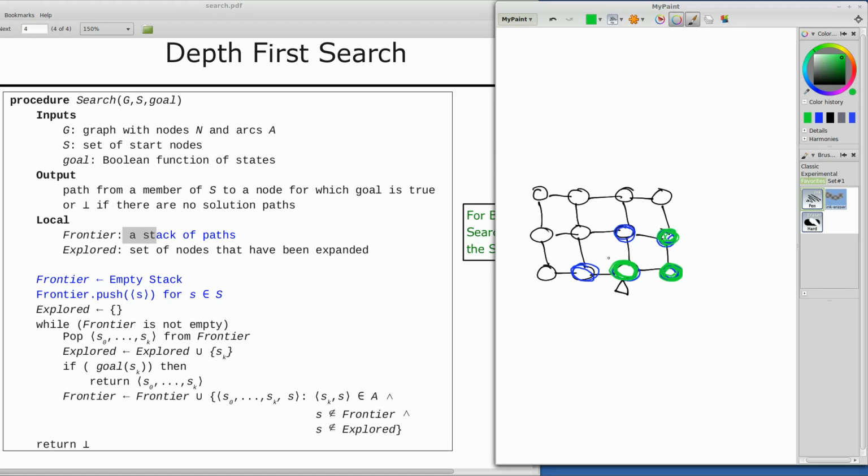And this is where that frontier check comes into play, right? This isn't in the explored set yet because it hasn't been expanded, it hasn't been selected. But it is in the frontier, so we don't want to put another copy of it in the frontier. So we don't. So the only node that passes the check is this one. So that's the one that's going to be picked. It's going to turn green.